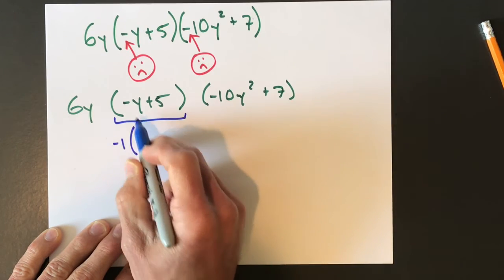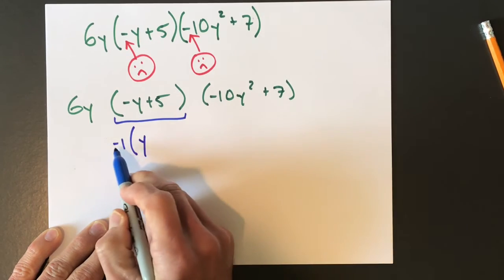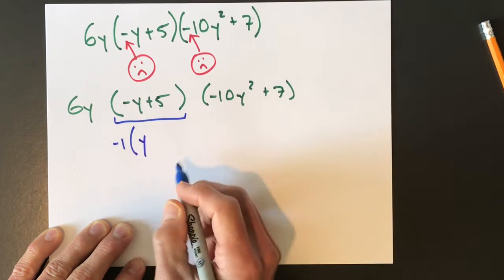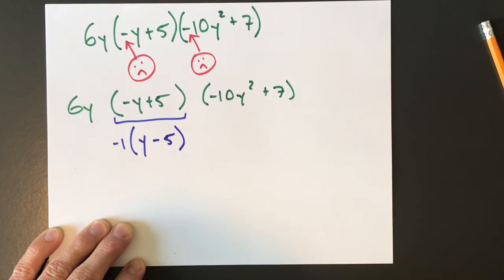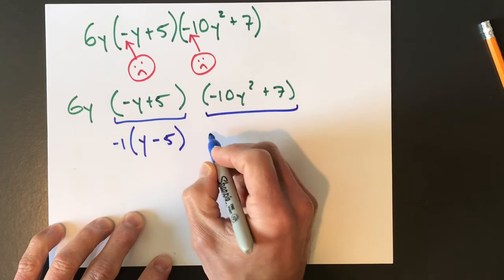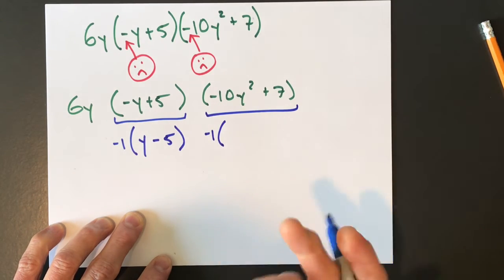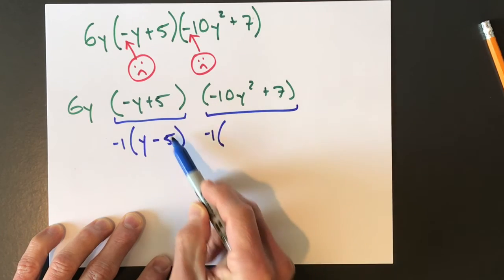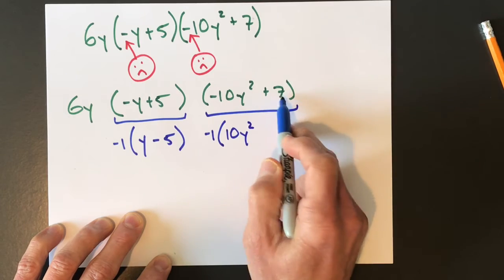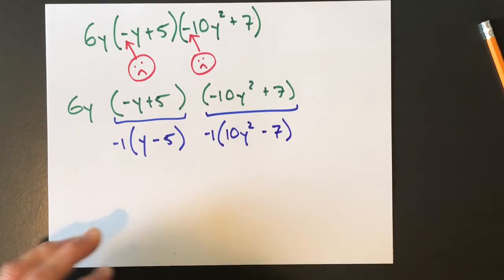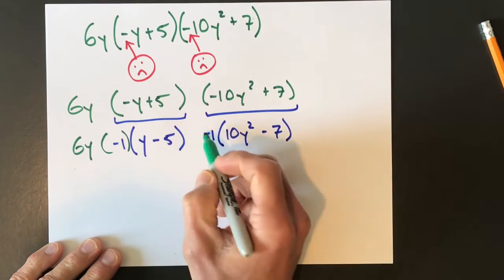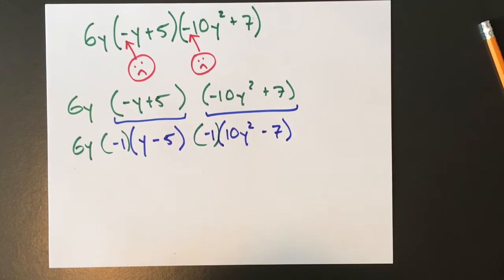And negative 1 times what is negative y? Y. And negative 1 times what is positive 5? So I got to turn a negative with multiplication into positive, so I need a negative on there, right? See how that works? I'm going to do the same thing here. I see the negative leading coefficient, so I'm going to factor out immediately a negative 1, and you might already see that all we're really doing is switching these to their opposite. So negative 10y squared becomes positive 10y squared, and plus 7 becomes minus 7. That's it. Now, we never did change the 6y, so it's still sitting out here, and let's make sure you know that this isn't minus 1, it's times negative 1.